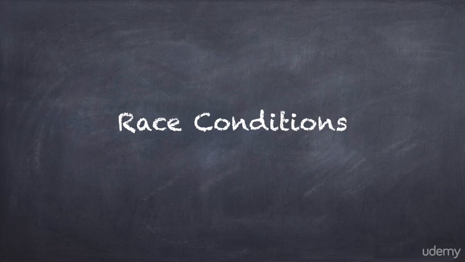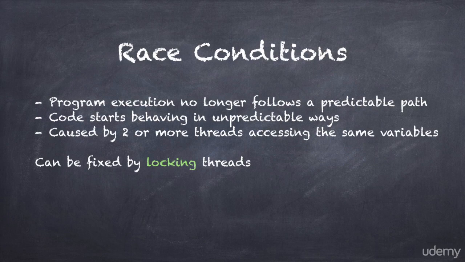This is a classic example of what is called a race condition. Two threads are fighting for the same variable, and as a result, the code starts to behave in unpredictable ways. In this case, a simple for loop counting from 0 to 5 suddenly only iterates 2 or 3 times before finishing. The solution to race conditions is a technique called locking, but we'll get back to that in the next section. For now, let's just identify the problem.